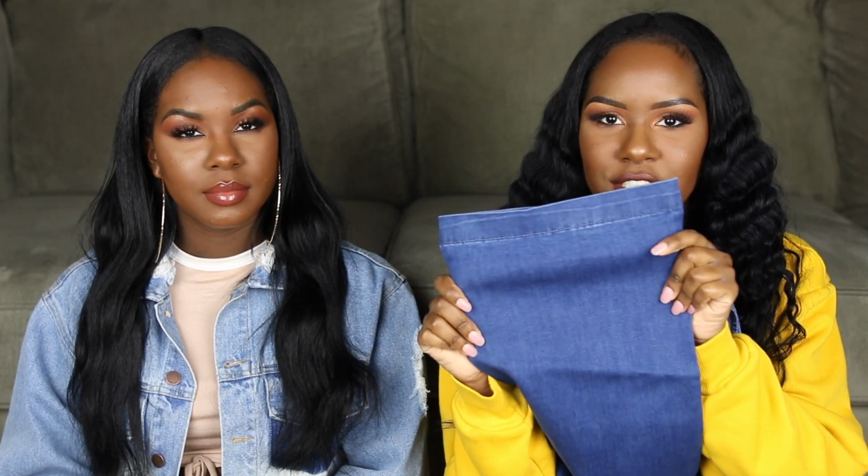So, love this top. Okay, so my next piece is also a jumpsuit, but this one is a little different. This one is, well, a lot different. This one is more 70s style. You can't see the bottom because I'm sitting, but it has a flared bottom, like the pants are flared, so it gives a nice 70s vibe, and I thought it was so cute, and I just wanted to get something different just to step outside of my comfort zone.